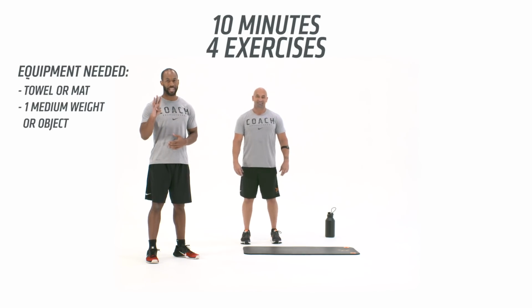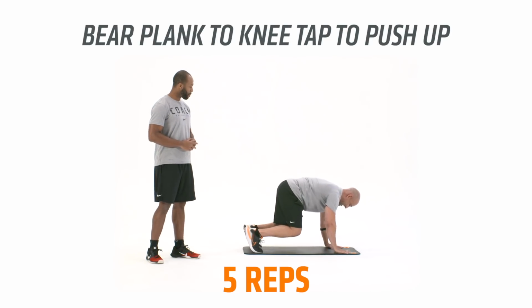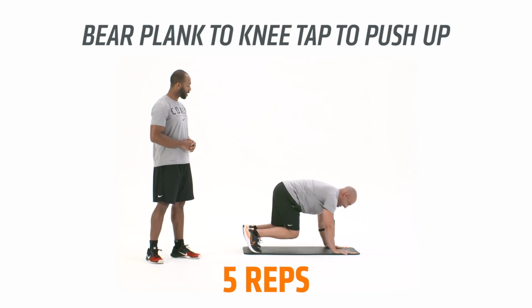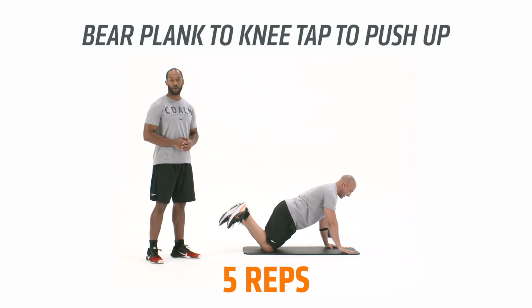You're going to have 4 exercises, and the first that Joe is going to demonstrate is the bear plank to knee tap push-up. He's going to get into tabletop position, tapping both knees one at a time, stepping out and dropping that chest to the floor. His option is going to be to drop to those knees and then stepping out, tapping both shoulders one at a time.